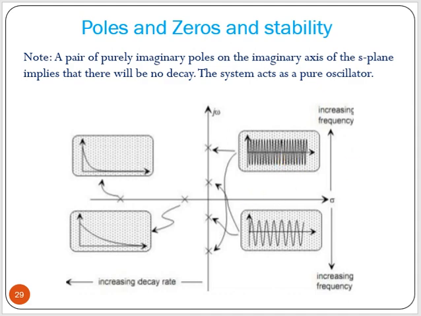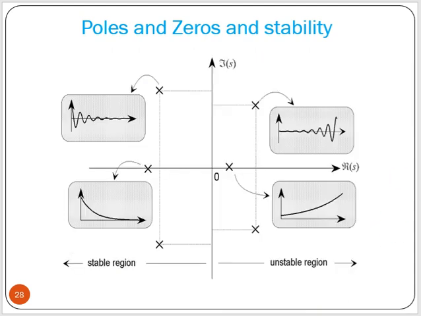So this is the concept of poles and zeros, and these are very essential parameters used in circuit theory, control systems, signals and systems, and digital signal processing to analyze the system. The concept is that if poles are on the left half plane of the S plane, then the system is stable. If on the right half plane, then it is unstable. If on the imaginary axis, it is marginally stable. Sometimes it is unstable too.